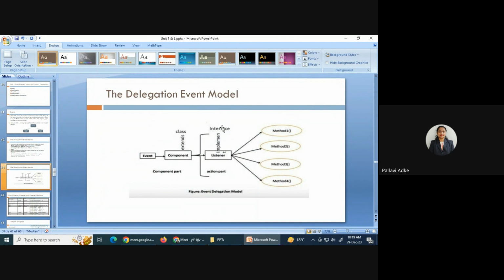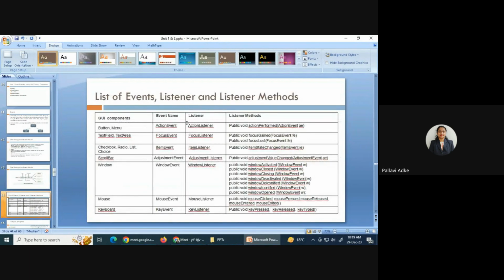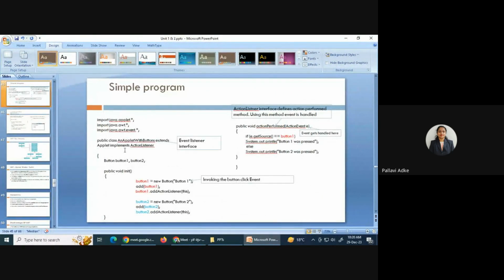So action listener, focus listener, item listener, window, mouse, keyboard, key listener, adjustment listener: these are the different listeners which we use for the different components. Depending upon which we are going to create, we have to write it over here.